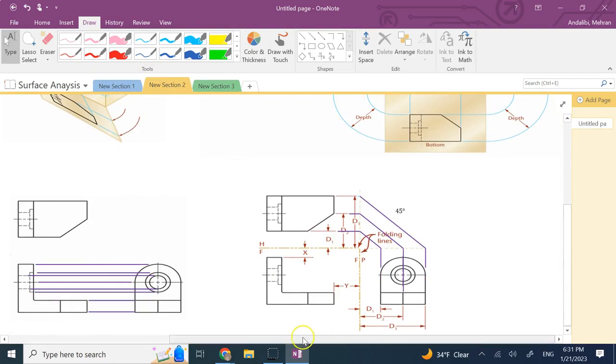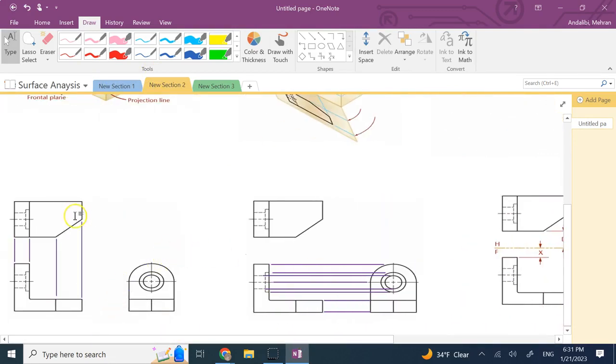The other piece of information that is very crucial is that the front and top views should be exactly below each other, as you can see here. So if I have, for example, this small rectangular surface, and I call it A, then if I transfer this surface to the top view using these two vertical lines, the only feature that matches this A in the top view is this inclined edge, right? Or if I go between the front and the right view, then they are perfectly horizontally aligned.